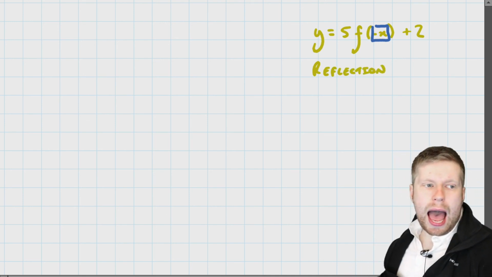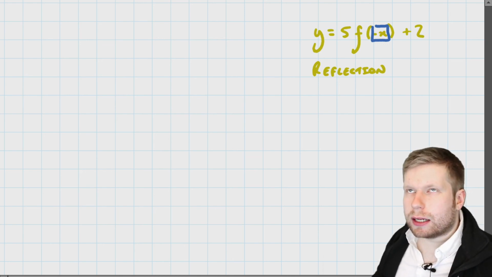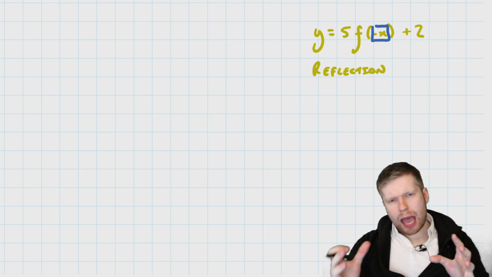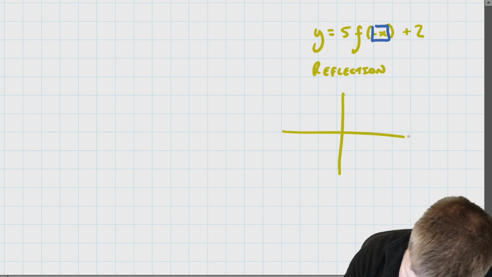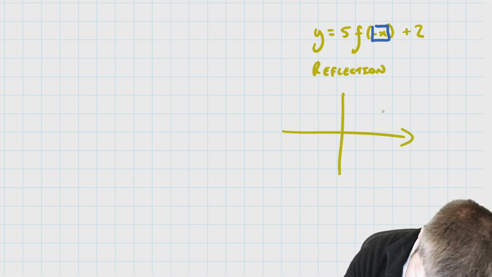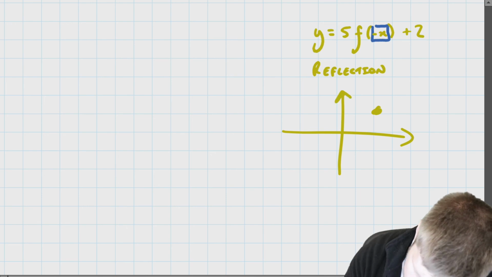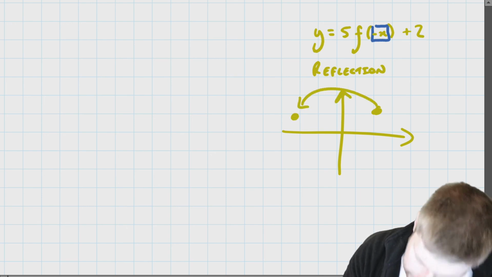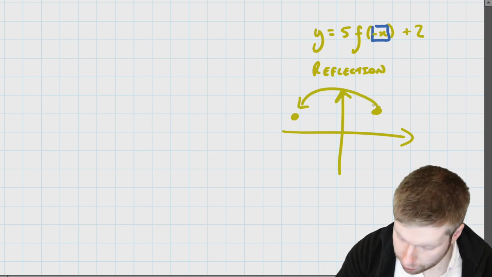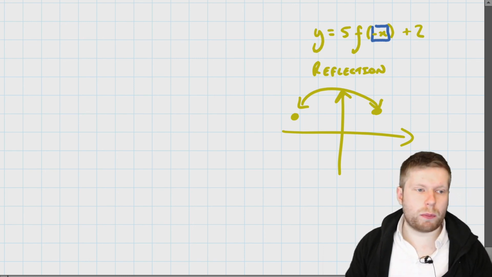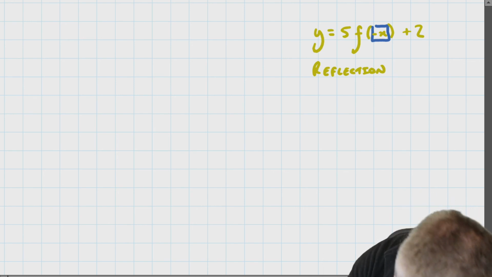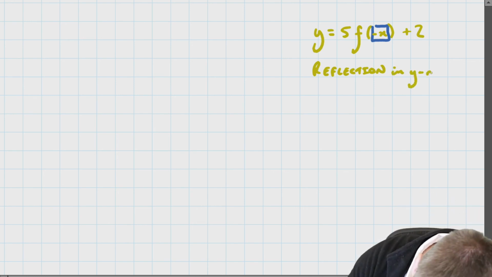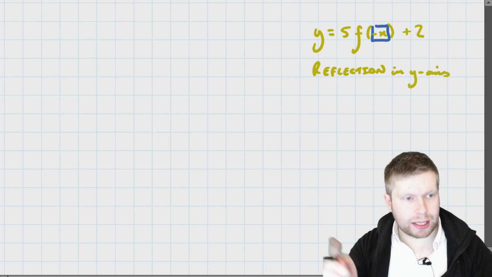Okay. And which axis am I reflecting in? Well, if I'm taking all my x values and making them negative, if I make a quick sketch, it basically means that if I had an x value out here before, it basically gets flipped over, so it's now out here, or vice versa. If it was in the negative portion, it'll be over here in the positive portion. That's a reflection in the y-axis, okay? So it's a reflection in the y-axis. That's the first thing that's happening.